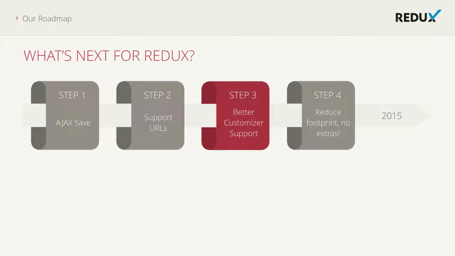Then we did support URLs. If you haven't heard about that, go watch our last webinar, or go to support.redux.io. The concept is now we can know everything about your instance or your user's instance and save ourselves a lot of dev time. And in the future, we're going to be offering that service to you for your users.